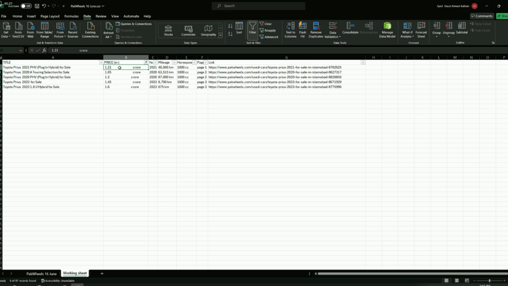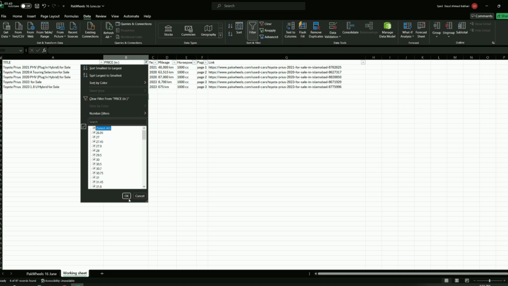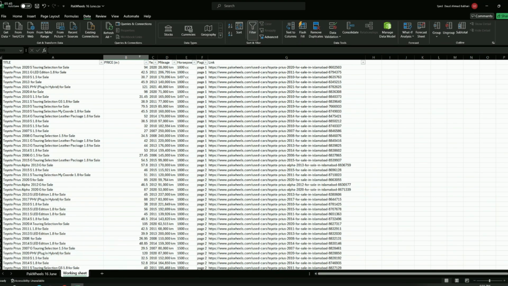Multiplying 1.21 crore by 100 would turn it into lakhs. So let's just do this. 105, 120, 145, 160. As simple as that. Going back to showing us all the values.